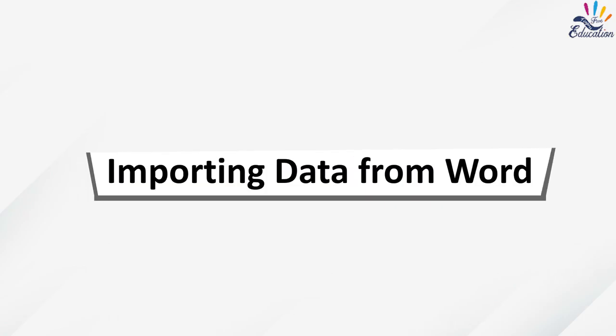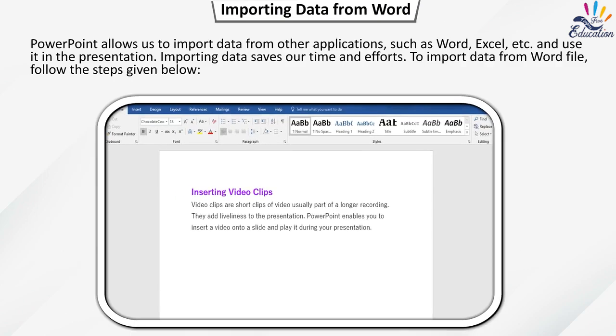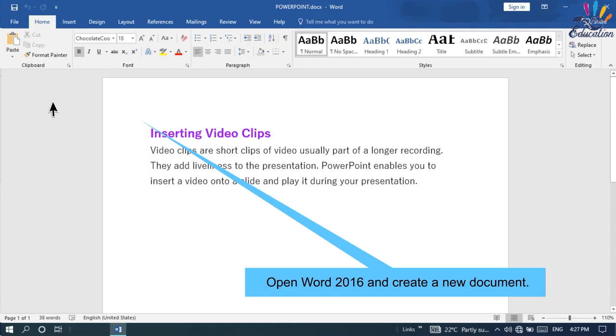Importing data from Word. PowerPoint allows you to import data from other applications, such as Word, Excel, etc., and use it in the presentation. Importing data saves our time and efforts. To import data from Word file, follow the steps given below. Open Word 2016 and create a new document.